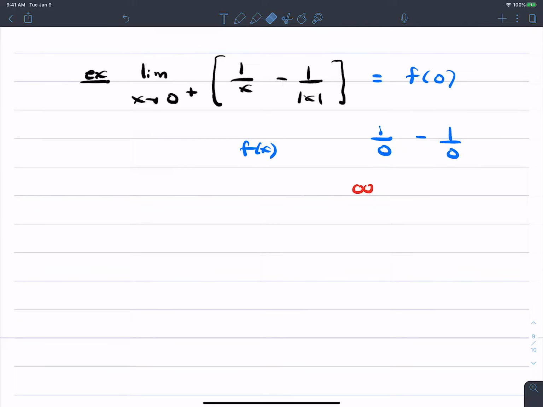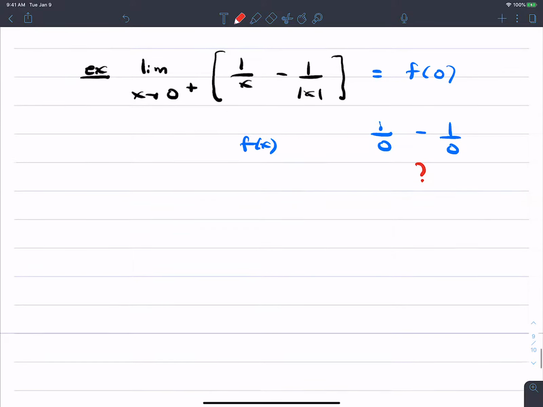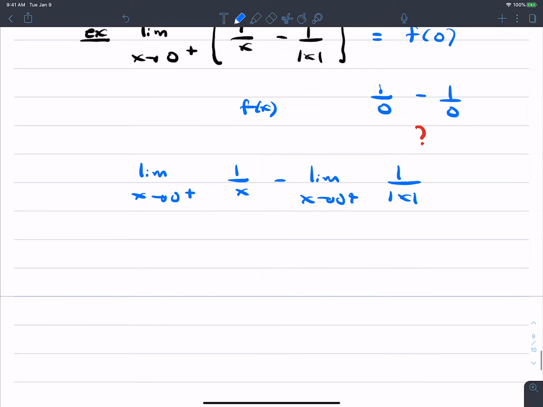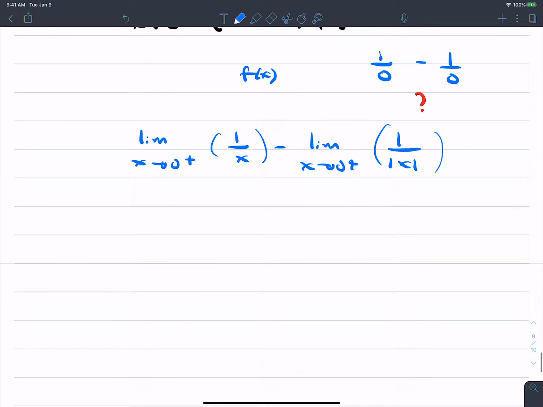Taking the limits, meaning, let me go back. Let's give you the details. This doesn't make any sense to us. You got a does not exist minus a does not exist. What I want to remark is use this instead. Here's how you want to think about this. And I should have told you this for the first example. The limit as x goes to 0 from the right, use the difference property. And as x goes to 0 from the right, this limit is infinity.